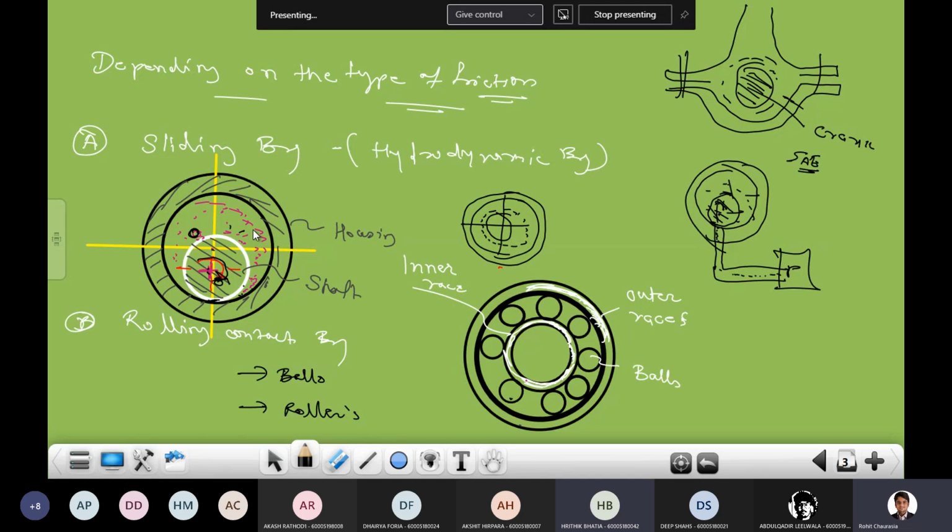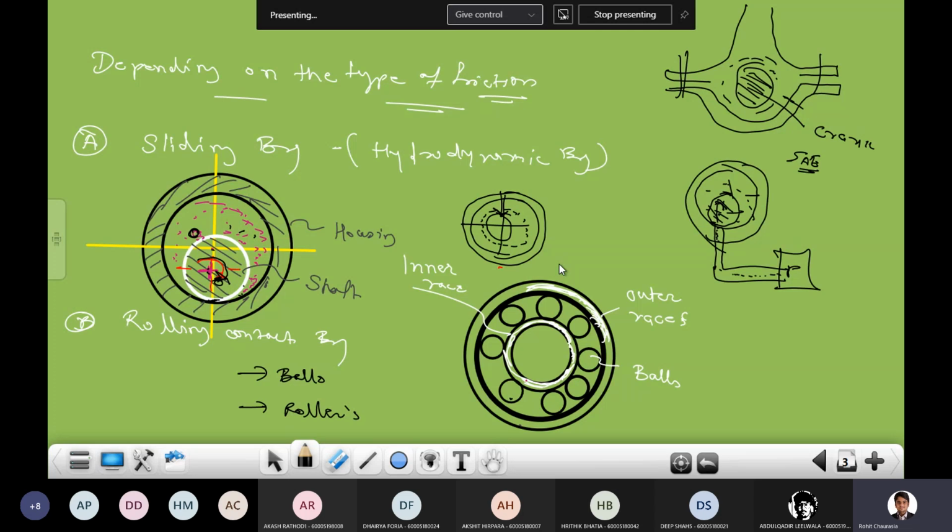अच्छा, ठीक है सर. ये अर्ली रिप्रेजेंटेशन इतना बड़ा फिल्म है, सर इतने बड़े फिल्म में जैसी लोड आएगा तो क्या होएगा, लुब्रिकेशन तो बाहर ही आने वाला है. बाहर आ जाएगा. करेक्ट. राइट. व्हेन लोड इज गोइंग टू बी एक्ट ऑन दिस शाफ्ट, तो यहाँ पे लुब्रिकेशन तो बाहर ही आने वाला है. सो दैट फिल्म थिकनेस इन माइक्रोन्स. ठीक है सर. And we have to check that ki hai ki nahi.